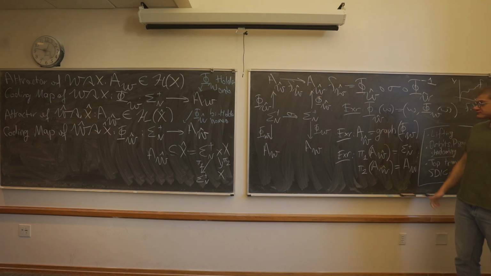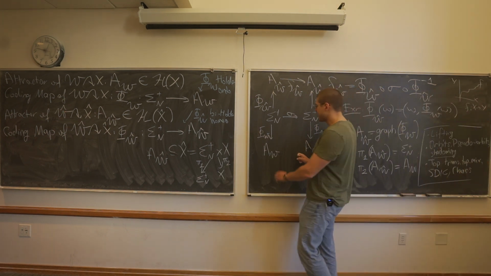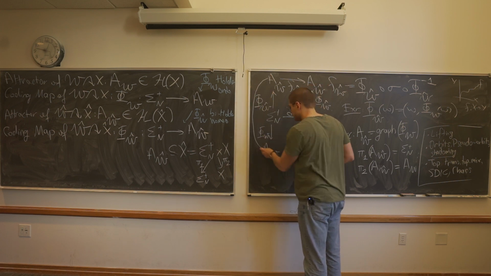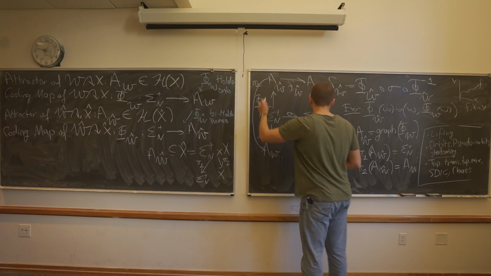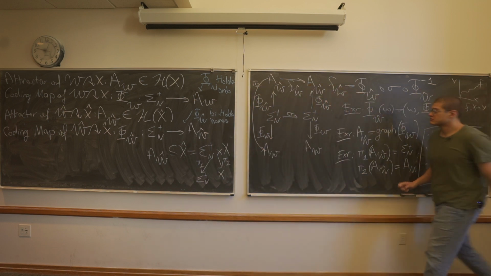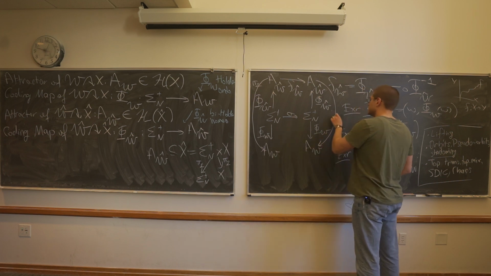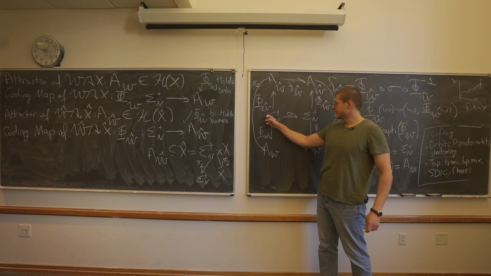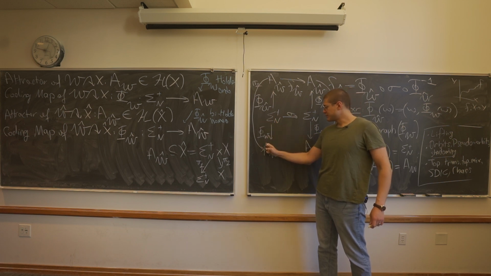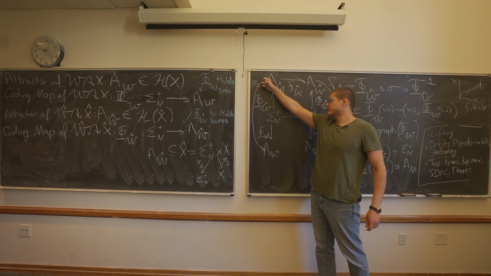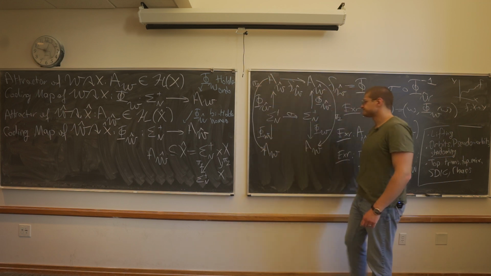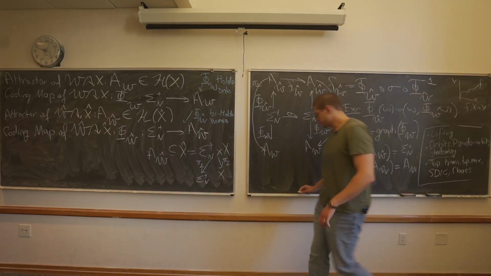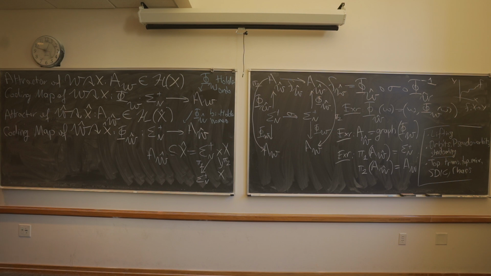And furthermore, we can complete this diagram by saying that if I were to go from here to here using the second projection, based on this, this part of the diagram commutes as well. That is to say, applying the coding map here is the same thing as first applying the coding map of the lifting and then projection. Okay, so these are sort of things for you to verify. Any questions about this?